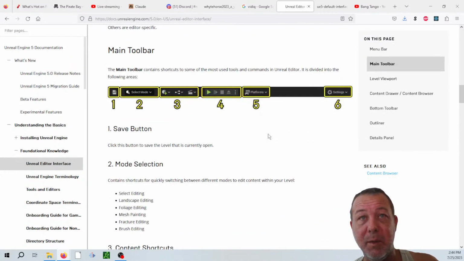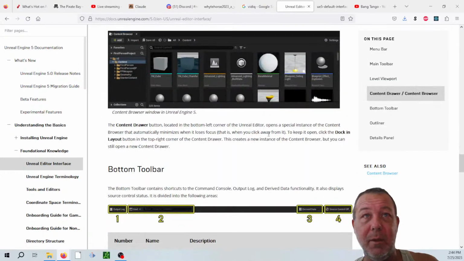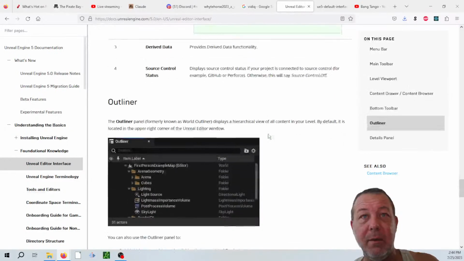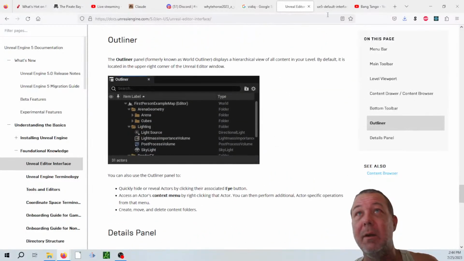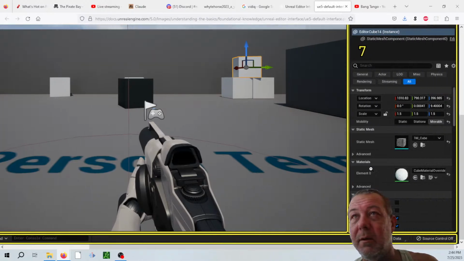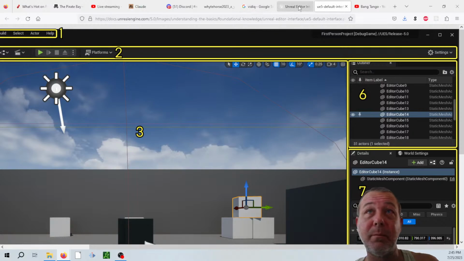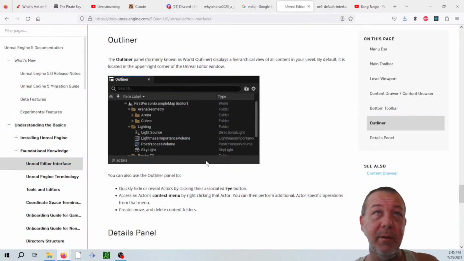I was thinking details panel. So we're at the outliner, which is the one in the top right. Let me get here. Here's the outliner. You can see it over on the right at the top, right there. There's the outliner. Okay, that's the tree view thing.